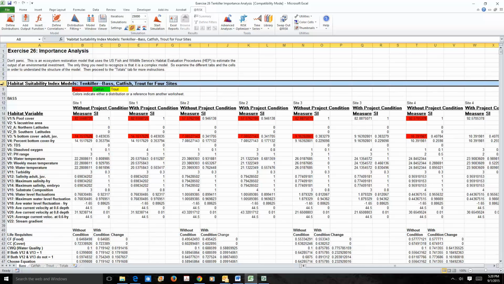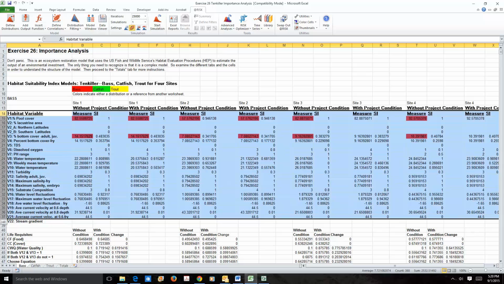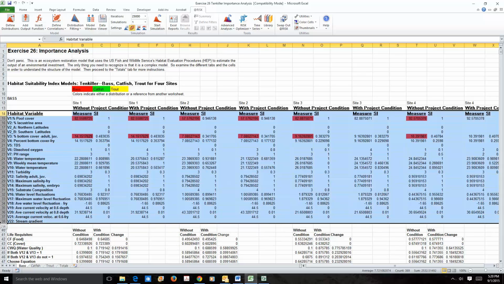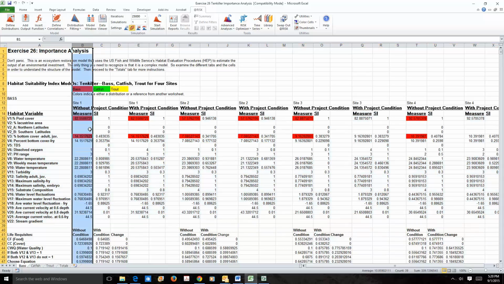So this is a HEP procedure. What we have here are different habitat variables, in this case for bass. What we have in the columns, this is the without project condition measure of the particular habitat variable. So for example, the percent of pool cover was 82%.